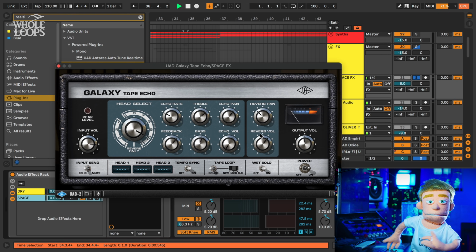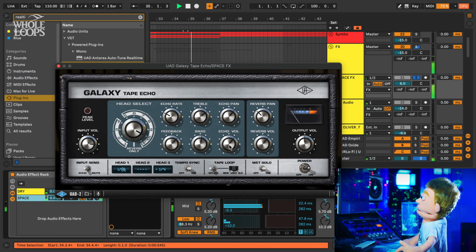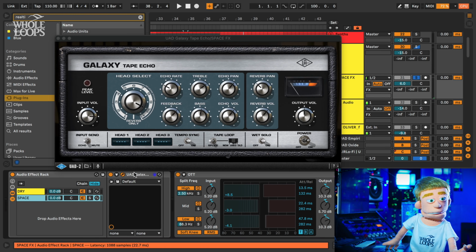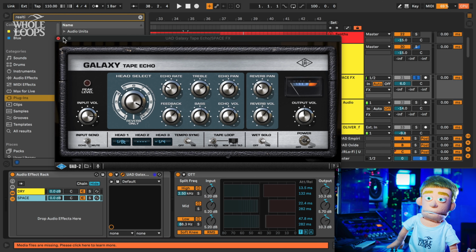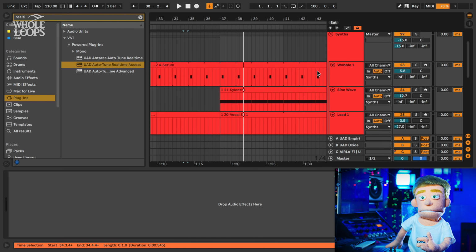If it's just for the spring reverb, I highly recommend getting this Echo plugin. The delays sound amazing too. I'm combining both of them, like I said, to make this effect. Such a classic sound. Great emulation of the Roland RE201 Space Echo. So those are my two favorite special effects, one delay plugin and one reverb.